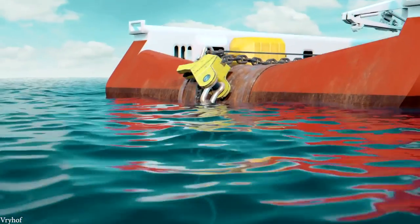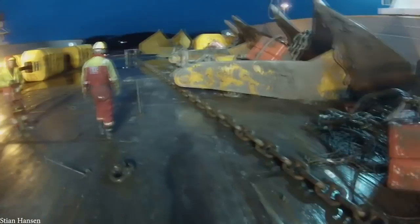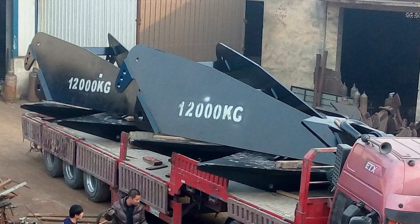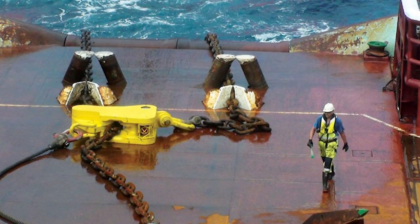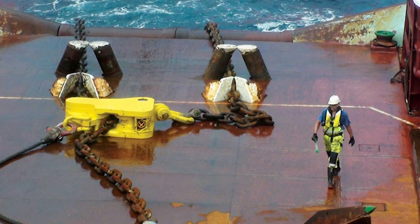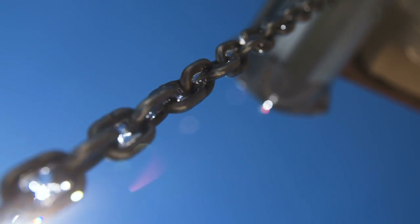To do this with these anchors required some of the strongest chains ever devised for the shipping industry, and even then one wouldn't be enough. In fact, two anchors are used at each mooring point — one that's the active anchor and one that's the passive backup anchor. Each one is connected by three 1,000-foot-long, half-inch-thick chains, which meet at a specialized buoy to connect the two anchors to the platform via another set of chains. It's a complicated setup, but doing it this way the anchors and chains are able to withstand forces far greater than their own weight and ensure that no matter what weather conditions move in, they'll hold in place.